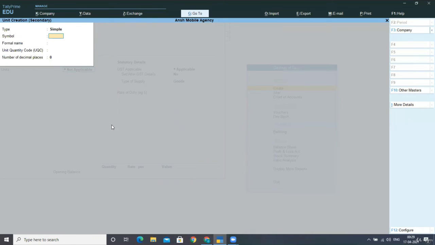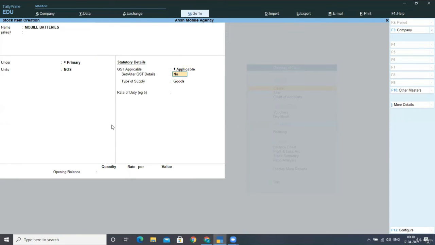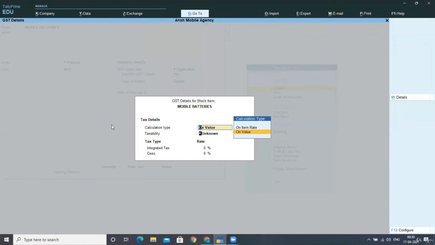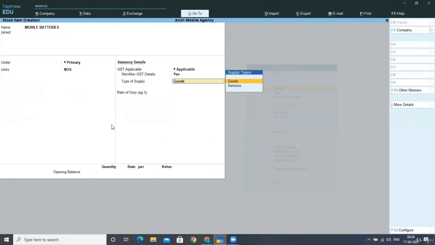I am altering the details, giving here the details related to my stock item, giving the HSN code, and this is taxable at the rate of 28%, and I am accepting the screen. So our stock item is also ready.